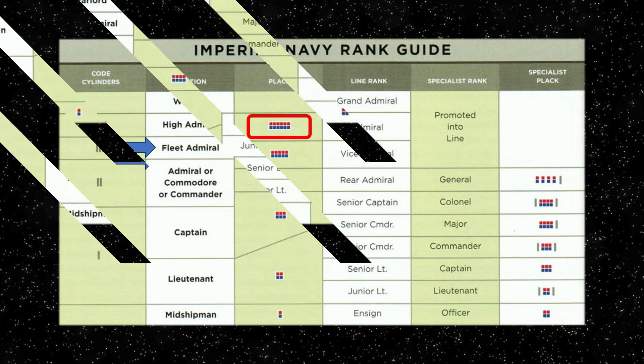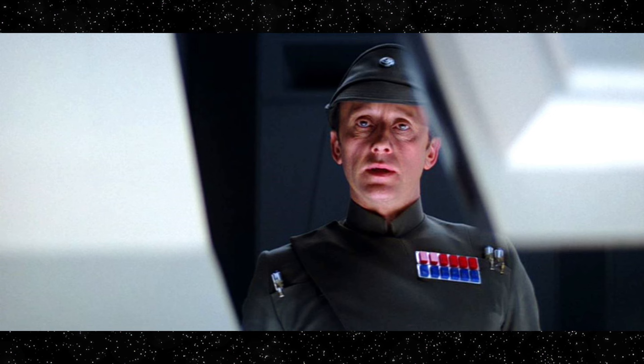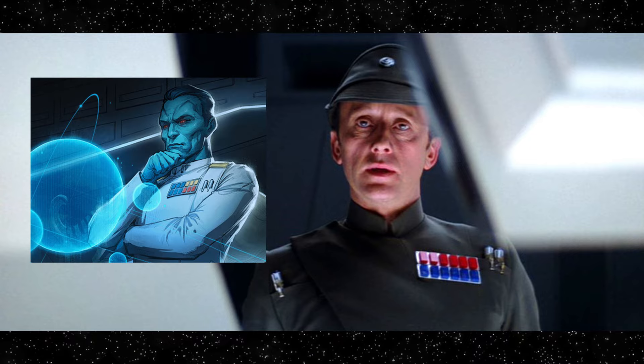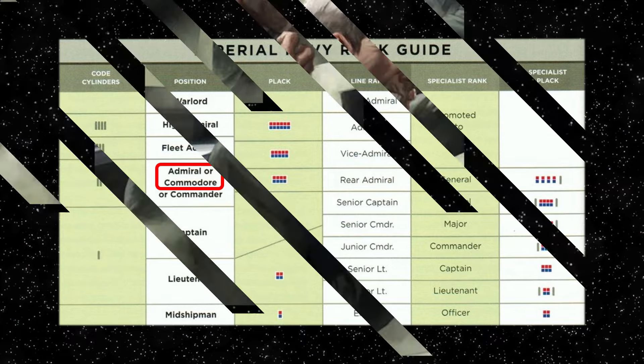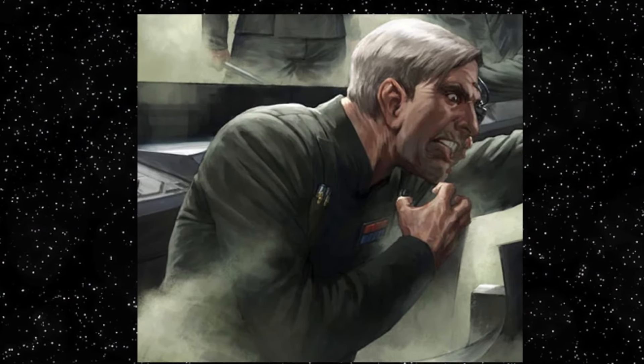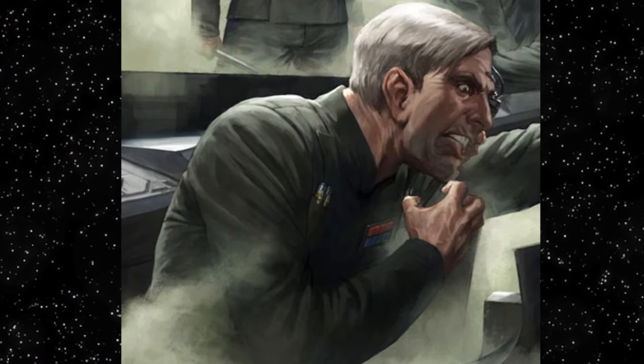Although in theory a Fleet Admiral on an assignment would always wear the plaque of six red over six blue tiles with three code cylinders, aligned to the rank of Admiral. An example of this was Fleet Admiral Firmus Piett, who was assigned to Darth Vader's personal fleet, the Death Squadron. A Fleet Admiral commanded the largest task forces within the Imperial military and would have certainly been the senior officer assigned to the sector unless an honorary rank was assigned such as a High Admiral or a MOF. Also the position rank of Admiral or Commodore could be assigned to a command subunit within the fleet and known as a flag officer. An example of this in legends was Admiral Blitzer Harsk, who was asked by Firmus Piett to bolster the Death Squadron fleet at Endor in order to ambush the rebels during their expected attack.